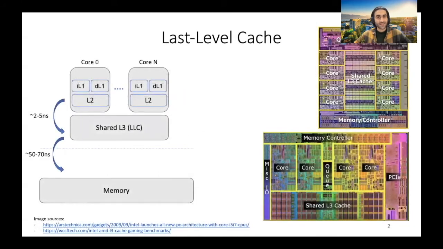Let's start first talking about last level cache. Last level cache is a shared resource on modern microprocessors. Each core might have its own local caches, but to facilitate core-to-core communication, there is usually a shared last level cache before we go to main memory. In terms of performance, last level cache is very important because while access to last level cache would be in the orders of nanoseconds, going to the main memory takes much longer.